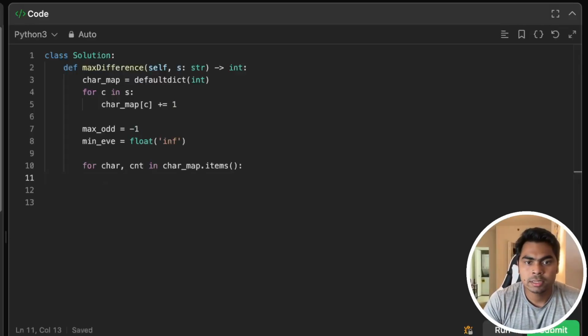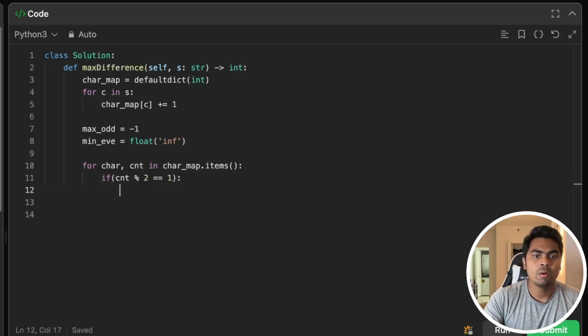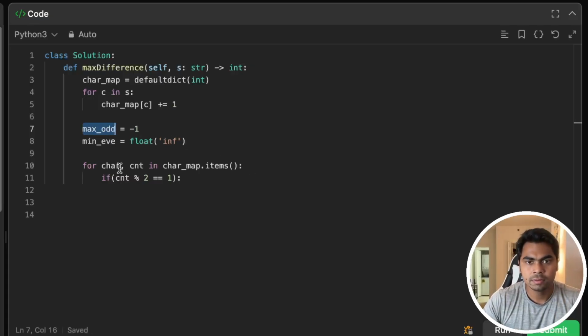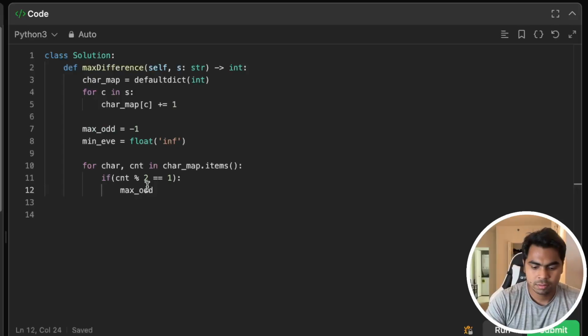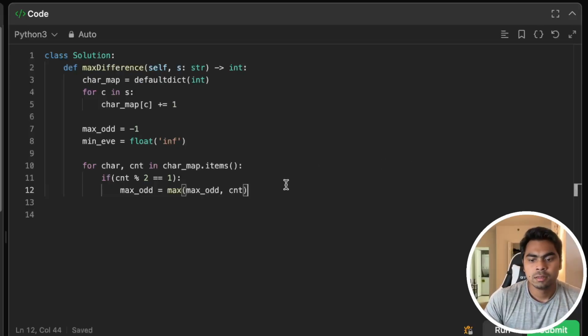All right, so now we are trying to find these two values, right? So what I'll say is, if this count mod 2 gives a remainder, then it's an odd frequency, right? So if it is an odd frequency, then you will try to update your max odd with the max of max odd and this count. That's it.